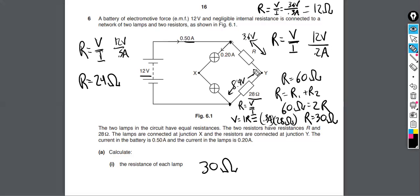And so they tell us this one's 28. We just calculated this one is 12 ohms. Now that's what they ask us in part 2, actually. They ask us what is the resistance of this in part 2. So I'm just telling you that there's more than one path to the solution. So you don't have to solve the 30 ohms this way. I actually solved like, well, what's this one? Once I knew this one's 12 and this one's 28, coupled with this information, I can solve for the 30 ohms of resistance that way.